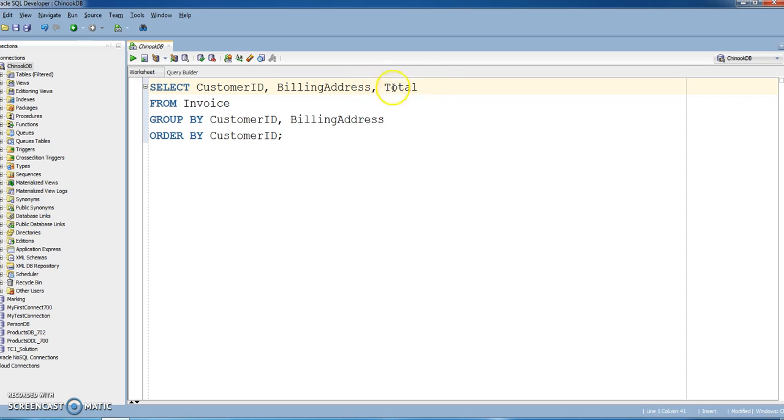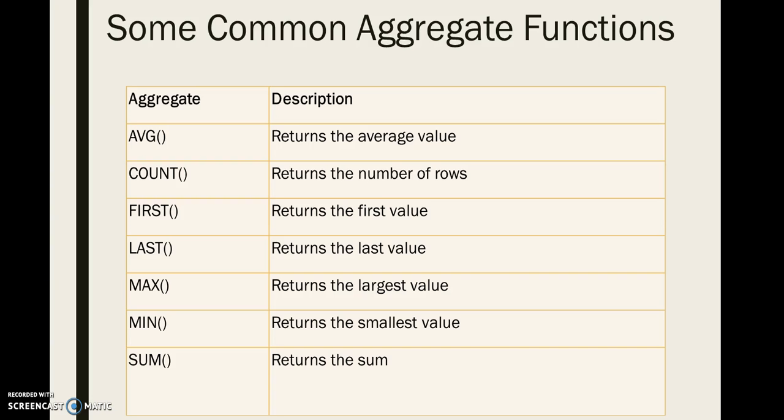We saw earlier that this contains a bunch of currency data with a bunch of different values. When you want to summarize or group a numeric value, we have a number of options. One of those options, if I was just doing simple math, is to get the sum of all of the values that meet this criteria. With that in mind, there are a number of things called aggregate functions. What you're seeing on screen now is a list of some common aggregate functions.